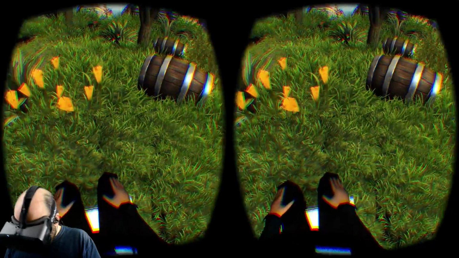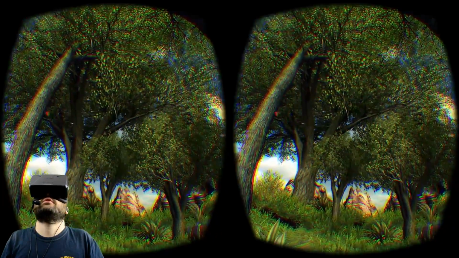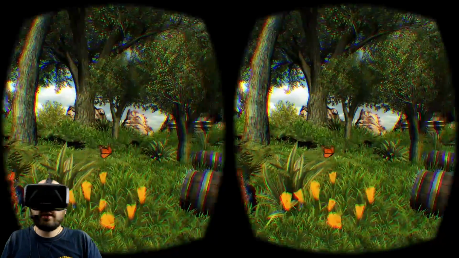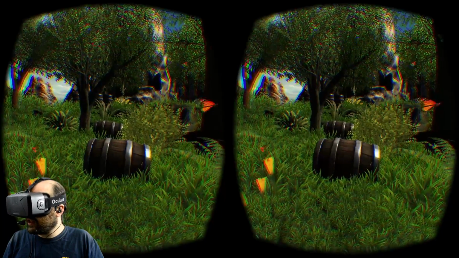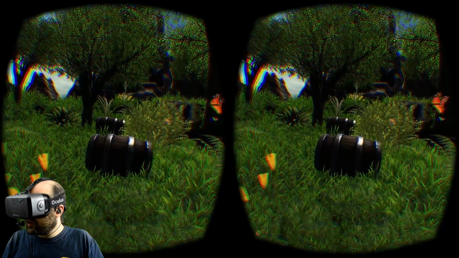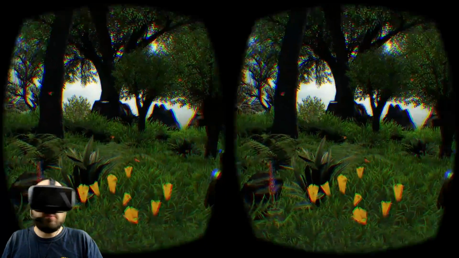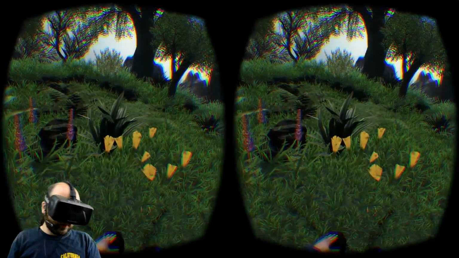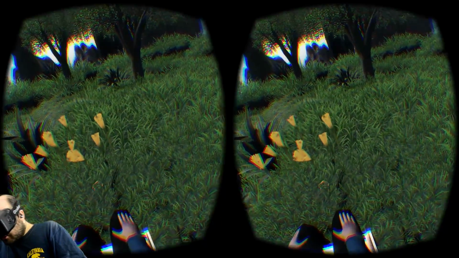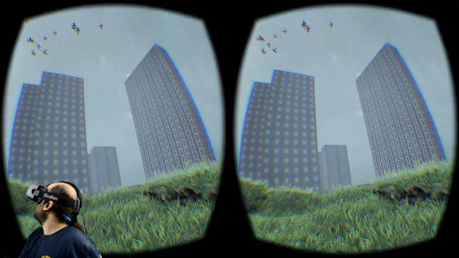And one thing I really like about the chair is they take advantage of the fact that your vantage point is fixed to really get the level of detail on all of the models exactly right. And they don't have to worry about popping or anything because you can't actually move your position through space. I mean, you have positional tracking, so I can lean down towards the flowers. I can lean from side to side, but whoa, we're in the city now.